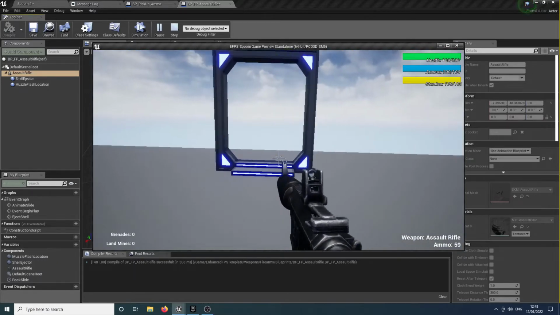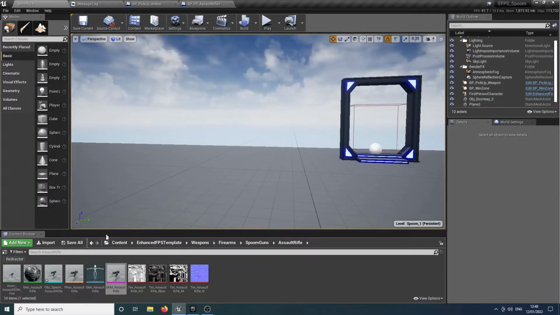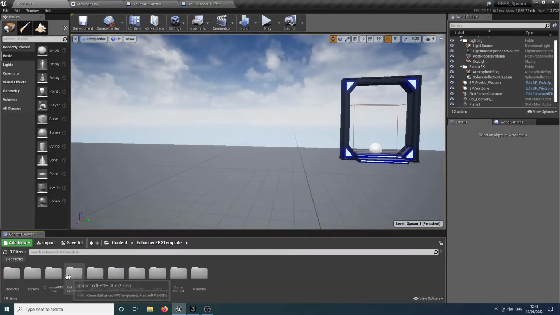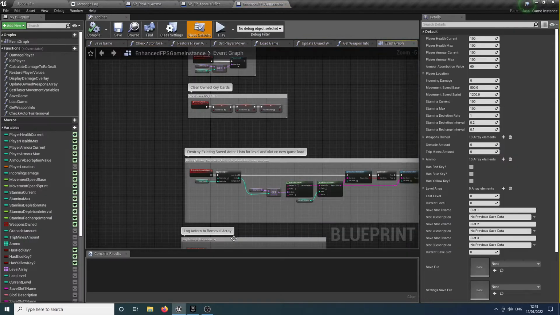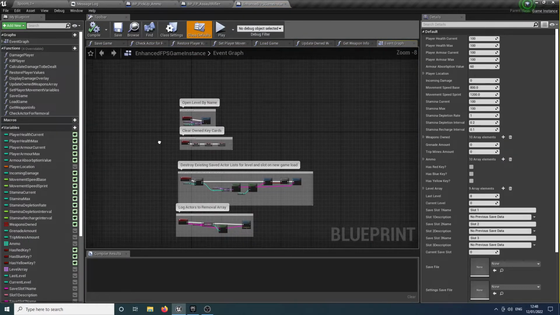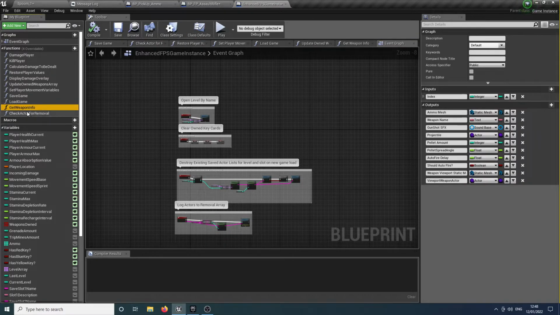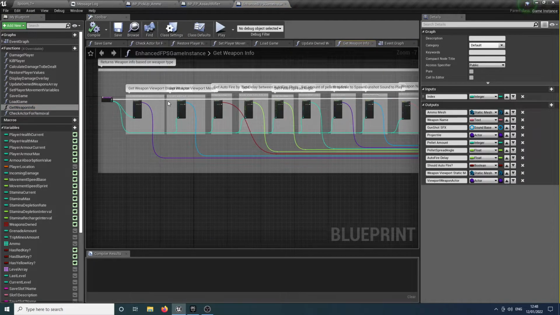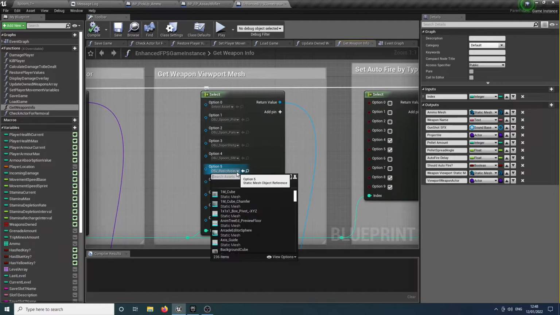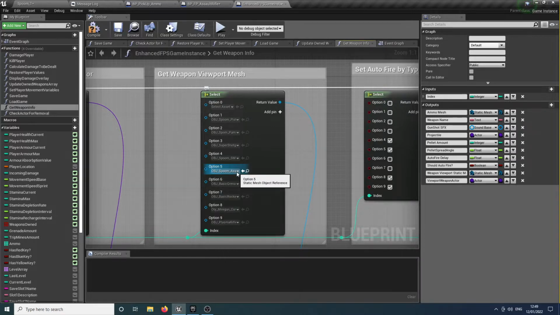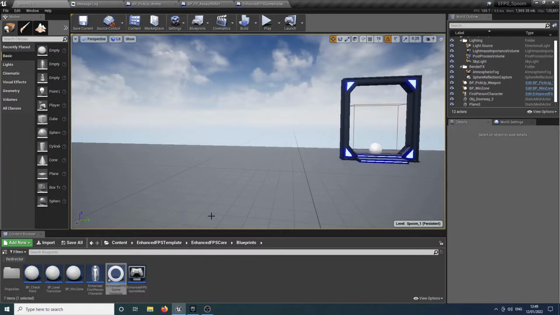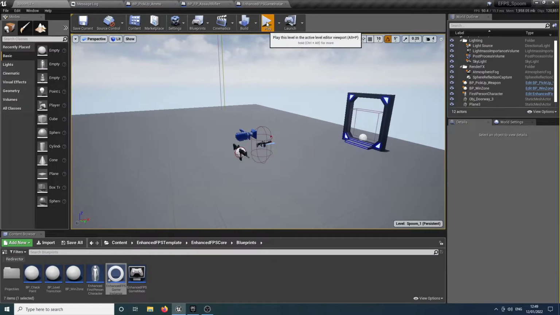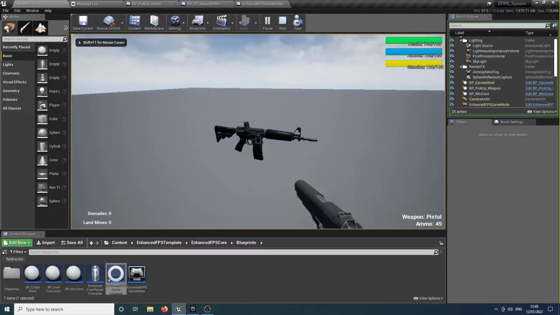Good stuff. So now all we need to do is, again, go into the core. So we'll go into the core, we'll go into the game instance, and we'll add it in to our get weapon info. So into here we go. And we've got Spoon, we need Spoon assault rifle. And there we go. And that is done and dusted. Now the next one we need to do is going to be the grenade launcher. Let's just check in the game and make sure that, yep, its weapon model is carrying over properly.